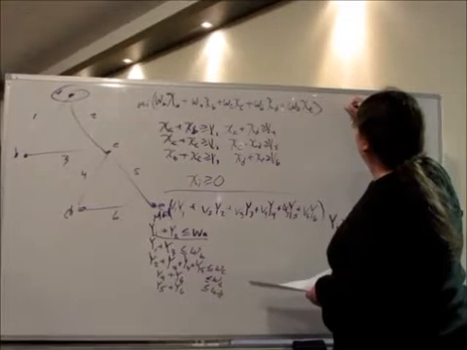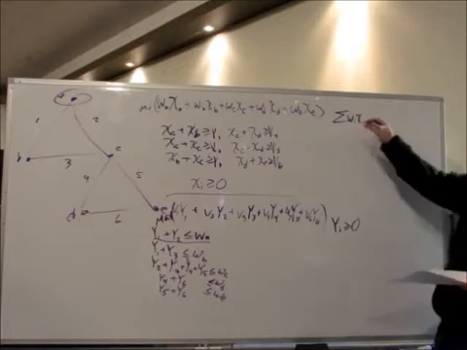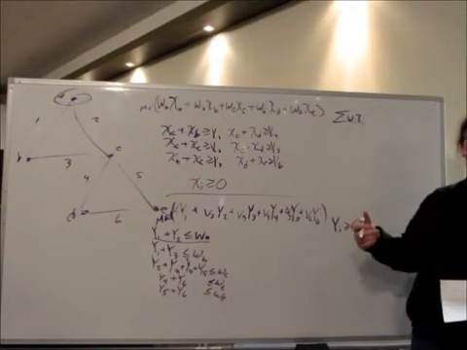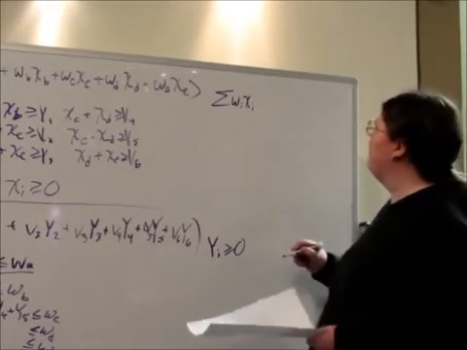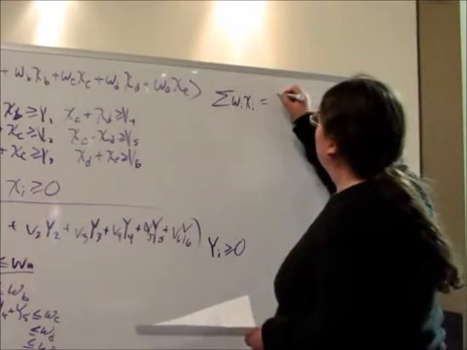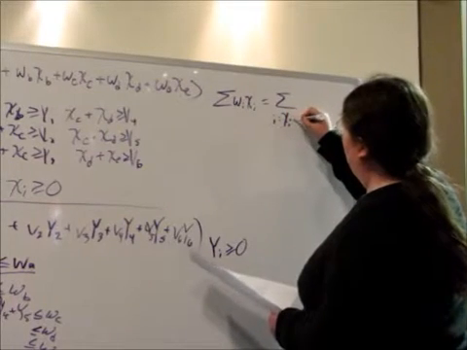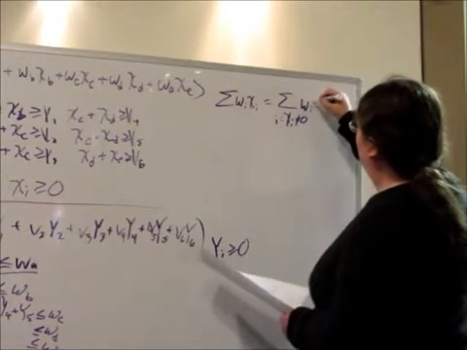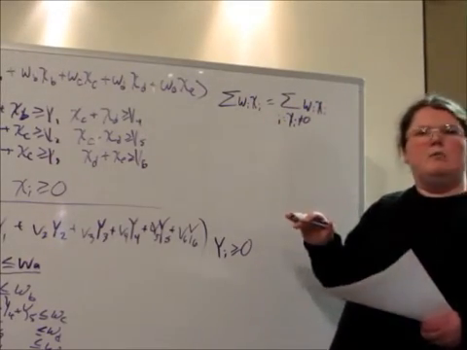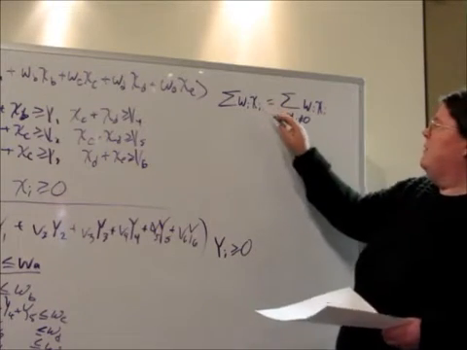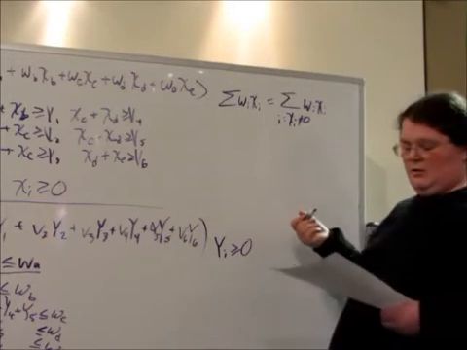All right, so I've got this sum of the weights and x's. That's the thing that I have. I picked out a bunch of x values, so here we are, and I want to figure out how much it is. Well, I'm going to get rid of the x's that aren't equal to 1, so the sum over i such that xi is not equal to 0. So I excluded all of the x variables that I didn't decide to include in my cover. I can get away with doing that. If xi is equal to 0, it's not adding anything to the sum, it's just 0. So we can do that.